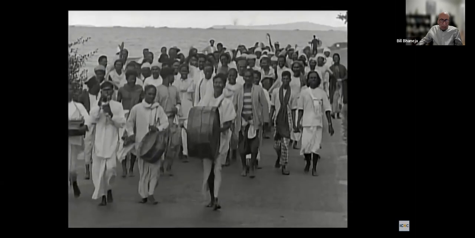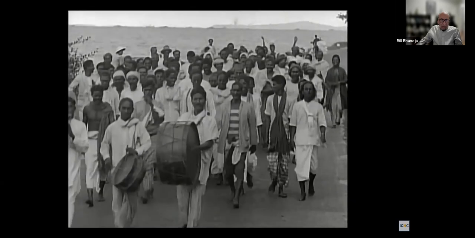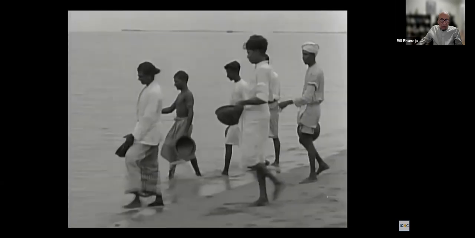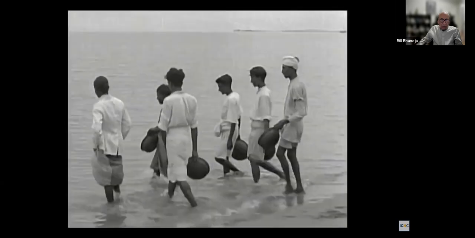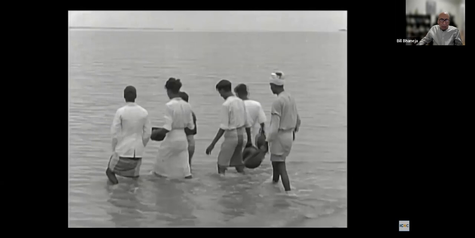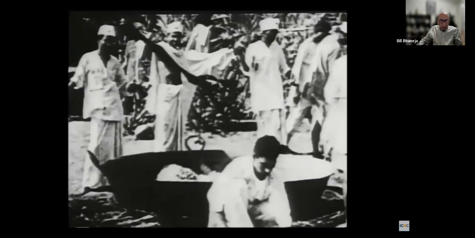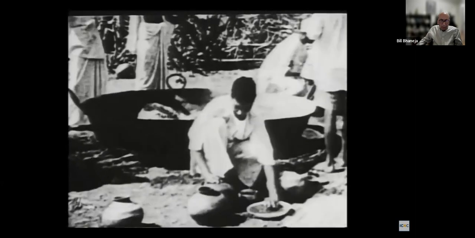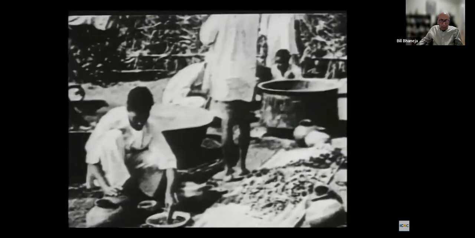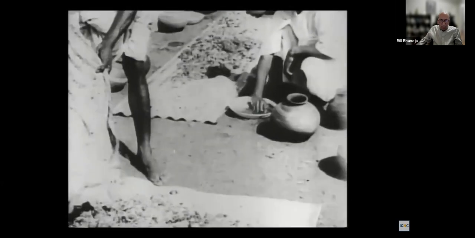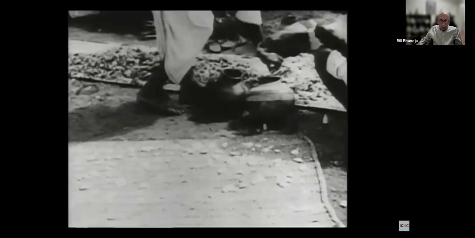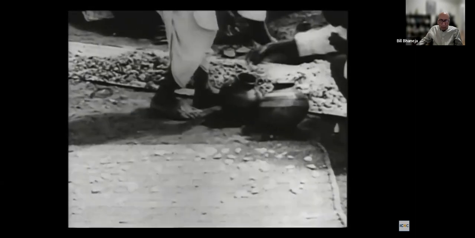Jawaharlal Nehru, India's future prime minister, describes the mood. It seemed as though a spring had been suddenly released. All over the country, salt manufacture was the topic of the day. It was immaterial whether the stuff was good or bad. The main thing was to commit a breach of the obnoxious salt law, and we were successful in that.